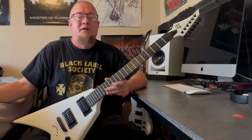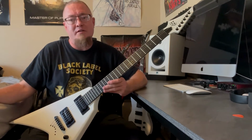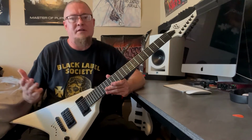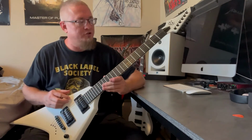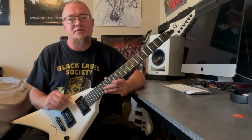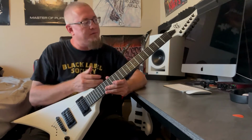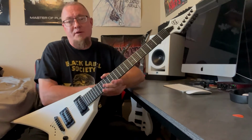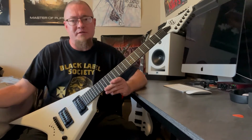I have no idea. All I know is this guitar I turn over says made in China, and that's kind of disheartening. I thought I was getting something unique, and I really didn't. It's shaped very cool, a very unique way, but that's all just a CNC router machine. They slapped a paint job on it and put an S for Solar, but it's a Chinese guitar. So I didn't really get anything unique.